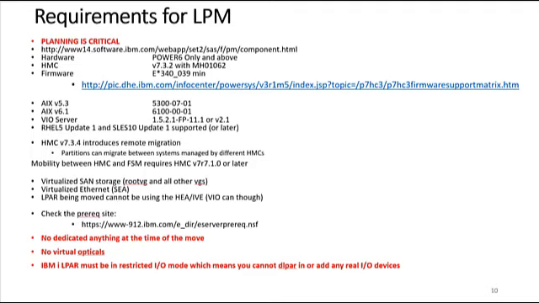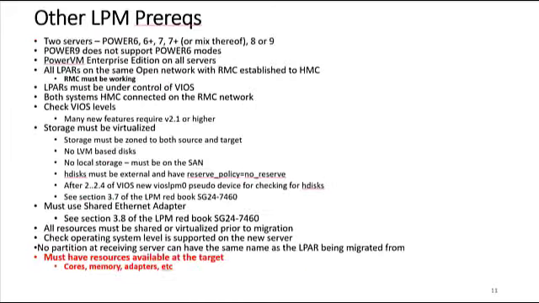So it's very common in the IBM i world for people to have a fiber adapter in their system that has tape drives on it, and they simply DLPAR it around their IBM i LPARs. If you want to be able to use LPM with your IBM i LPARs, you can't do that. So what you have to do is actually change that tape drive over to NPIV and use NPIV to move the tape drive around. So just be aware of that little gotcha.